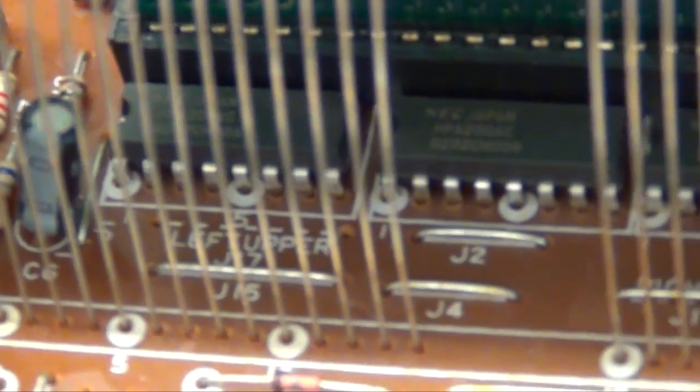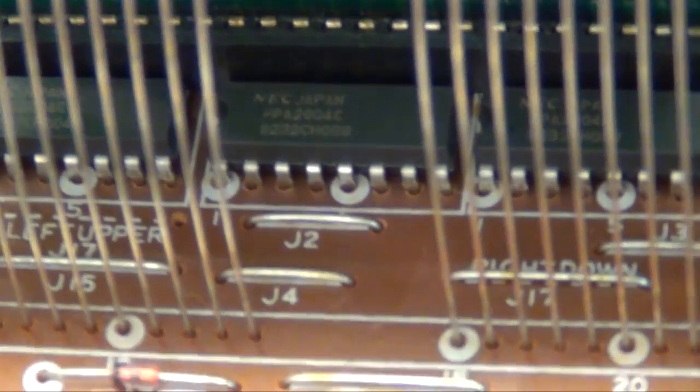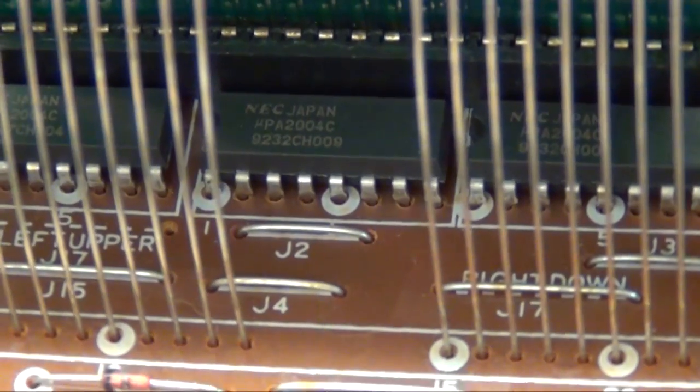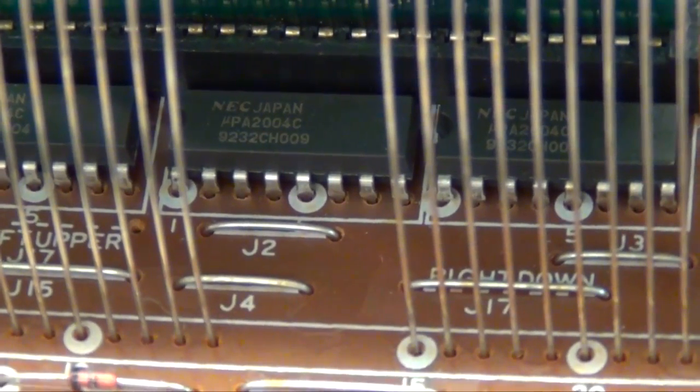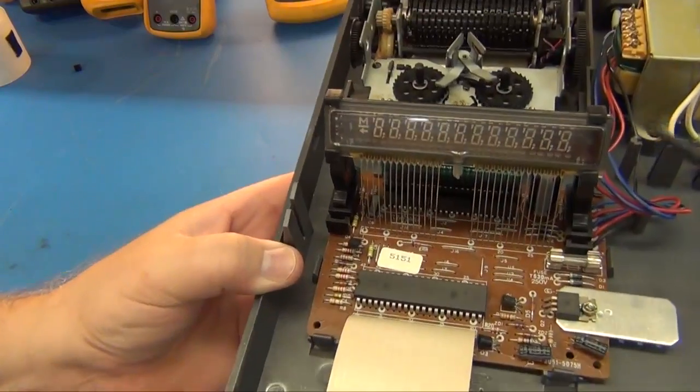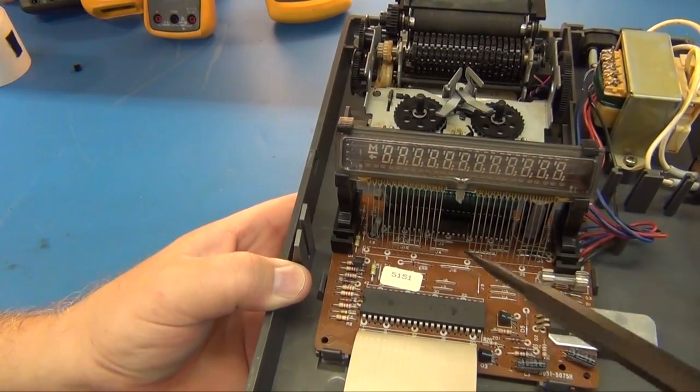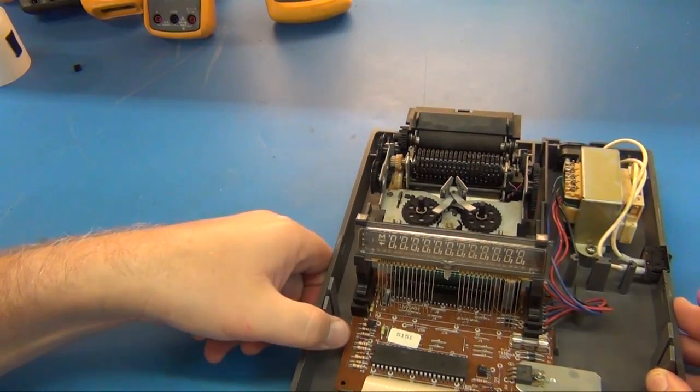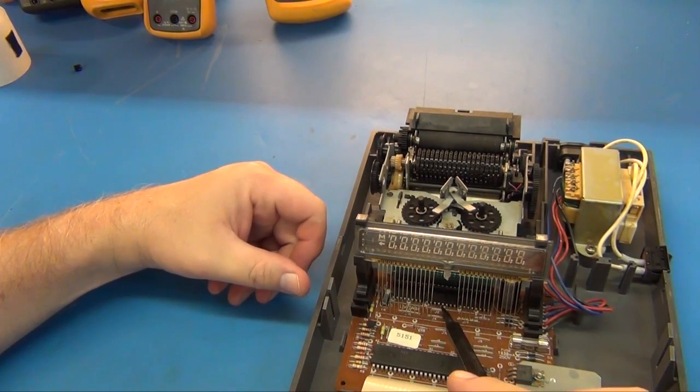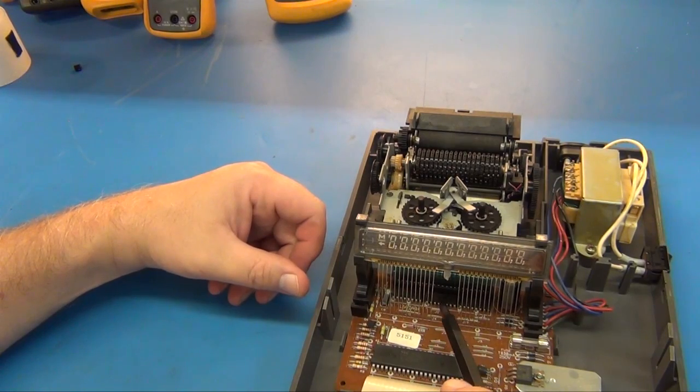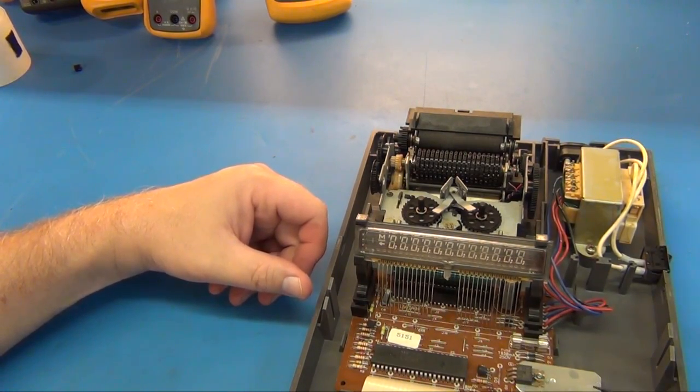You see those chips back there? There's three of those chips back there. In the back, those three components that I showed you back there are just NPN Darlington transistors in an array, in chip array. So there's three of them, those chip arrays, and there's seven Darlington NPN transistors in there.